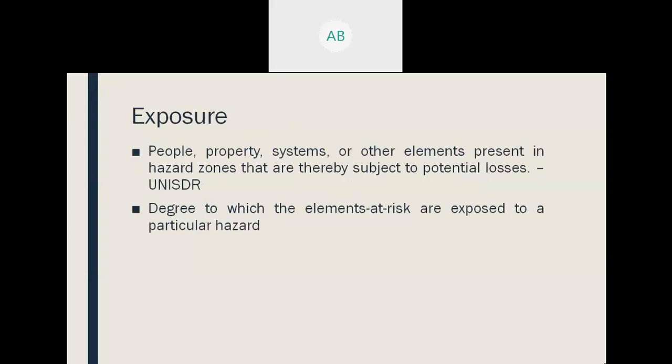For another example, if we were living near the epicenter of a particular earthquake, and somebody is living, suppose, 100 kilometers away from the earthquake, then the person living near the epicenter will have a greater degree of exposure. Again, for tsunamis, people living around the coastal belts will have a bigger degree of exposure than someone who is far away from these coastal areas.